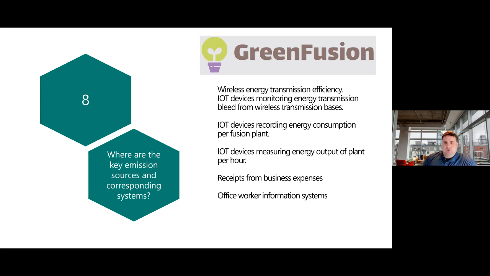So what are the key emission sources? You have an idea of, hey, this is going to be the most impactful. This is the structure. We're going to work on the 5 plants in NA. Okay, that's great. We're going to measure CO2 and water. Well, how are you going to do that? What tracking devices do you have at those plants that can give you that? Do you have IoT devices? What's the granular level? Or is it just a rolled up expense with all your expenses together for water, energy, and that stuff? What is the level of granularity, and how does that work with what you need for a report?